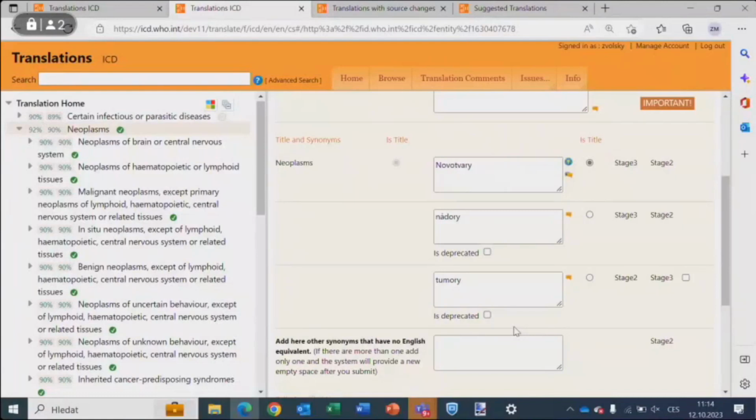Yeah, for us, more important is having the ability to say that we have another title, not info about the deprecation of the term, but we saw that it's not just a little inconsistency between the languages. In English, you have also maybe very good information about some terms being deprecated. In the target languages, the information could be a little bit advanced.